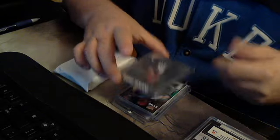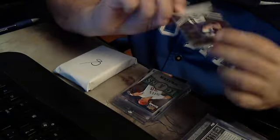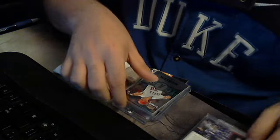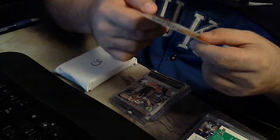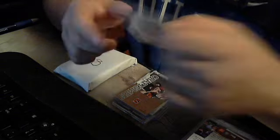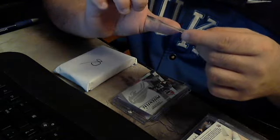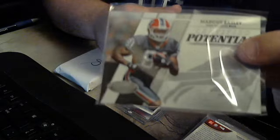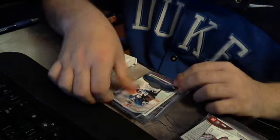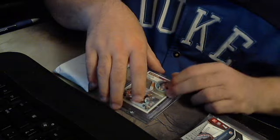Pack number two — first up you got a Jason Heyward rookie card, a Joe Flacco number four of 499, a Jared Weaver number two of 125, a Luke Stocker rookie card, a Torrey Holt number two of 250, a Carson Palmer number two of 999, a Leonard Hankerson 2011 rookie not numbered, and a Marcus Easley for the Bills number two of 999.